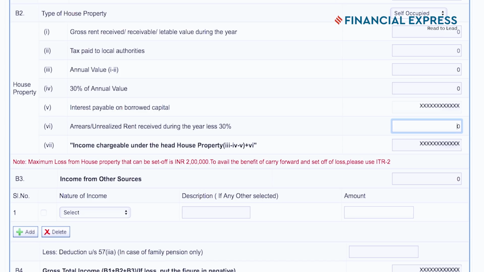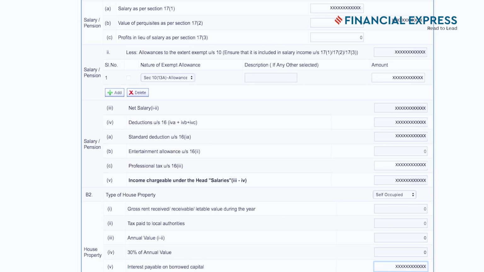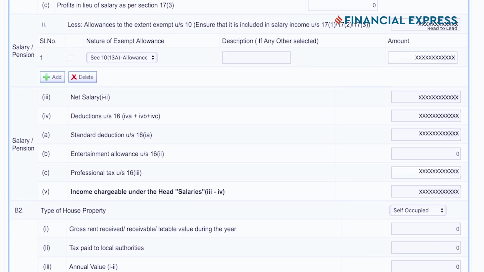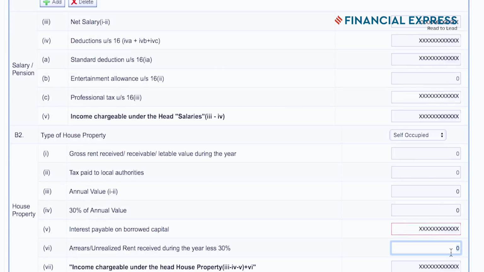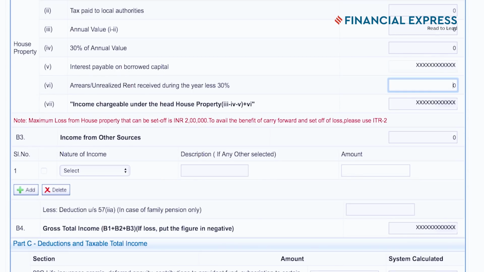The form has said nothing. It has allowed you to take the entire benefit of the 2 lakhs. Let's assume I tried to put 2,50,000. Again, the form gave me an error, but also there is a red line which says that the maximum loss that can be set off is 2 lakh rupees.